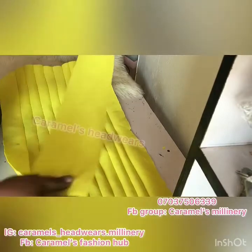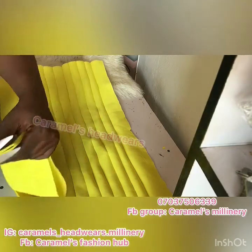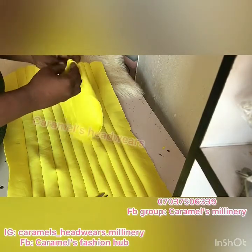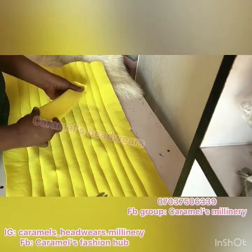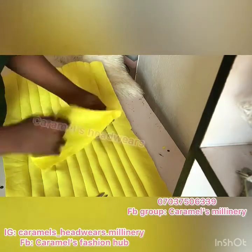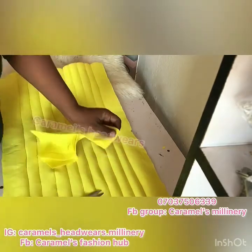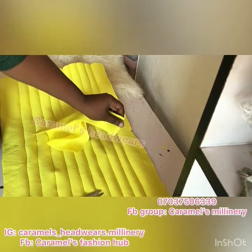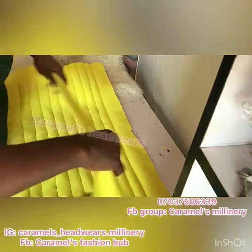You can mark the center with scissors, a pin, or chalk — the most important thing is to get the center. The back of the cap is dropping, that's why the body needs to be bigger than the band. I noticed the band was bigger than the 23-inch circumference I was working with, so I'll adjust. Fold your band and get its center too, because you'll be placing the center of the band to the center of the cap body. If you don't want the back to drop, just cut both the band and body to 23 inches.